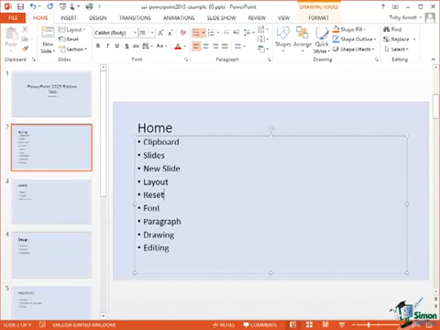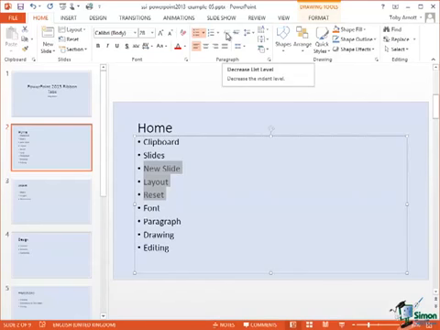Now what I want to do next is give this some structure. I want to indicate that those 3 buttons, those 3 commands I've just entered the names of, are actually within the slides group. The way I do that is to select those 3, and then in the Paragraph group, if I move along to the right, there's a couple of buttons we've used already in another context.